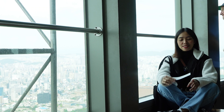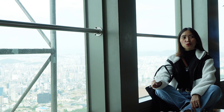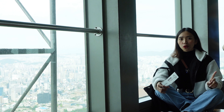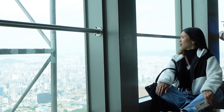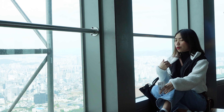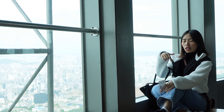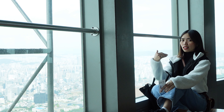Hello guys, we're here now inside the observatory of Namsan Tower. It's really not in our plan to go up here because yesterday we already went to another observatory, but we wanted to have coffee on the fourth floor and were told we had to buy a ticket. This observatory feels different — you're closer to nature because you're up in the mountain, compared to the other one which is in the middle of the city and feels very city vibes. This feels like a nature vibe.